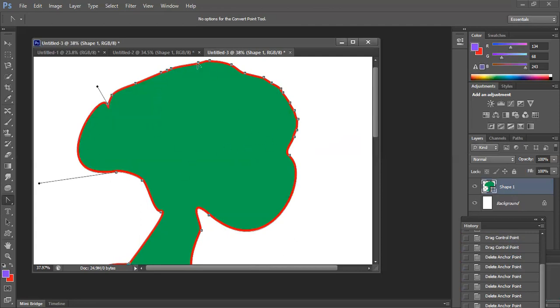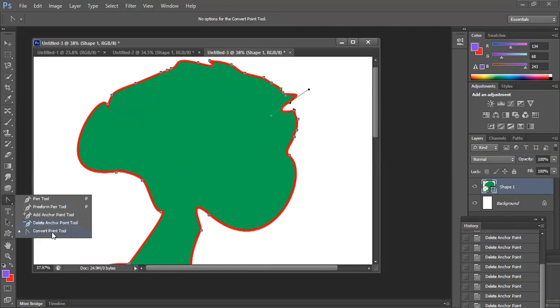You can just move in a little bit downward direction. It will show like that. Understood? So this will give the curvature by using this option, that is the convert point tool. So these are the 4 tools by which we can modify our shapes according to our creativity. Clear here? Next one.